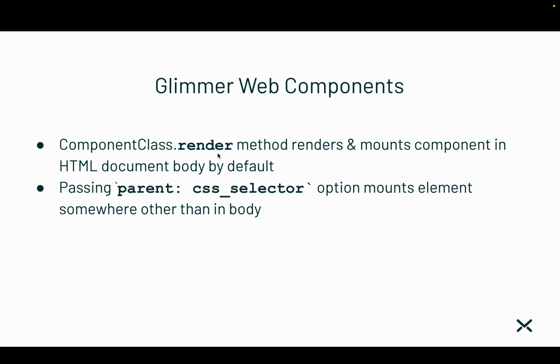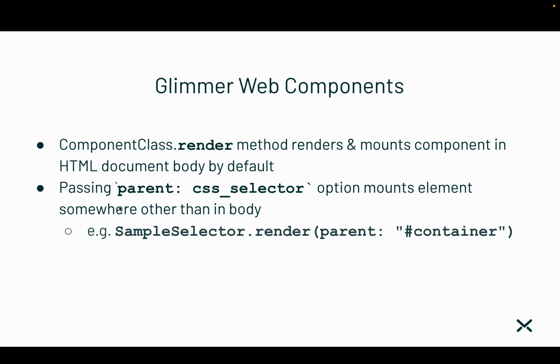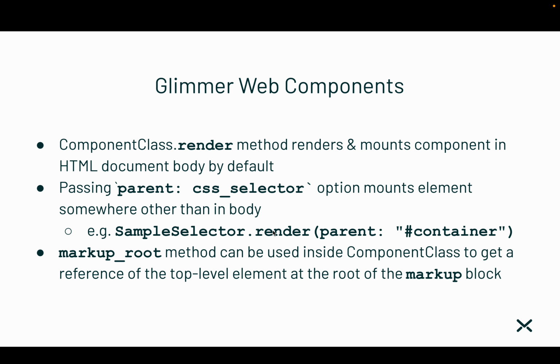And I can pass it options like who is the parent that it'll render under. You can render a component under a specific parent. So I just give it the CSS expression for where the parent element is, and it'll render the component inside it. Like something like this, put it inside container. So the container could be pre-rendered in an ERB template from the back end, and then in the front end, it runs this code and puts the component inside it. But this is not the way we usually write apps. The way we write apps is simpler than this.